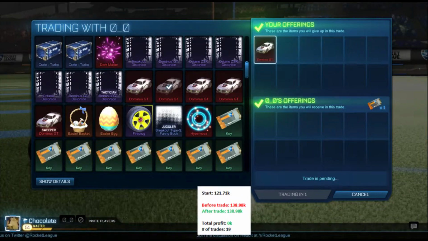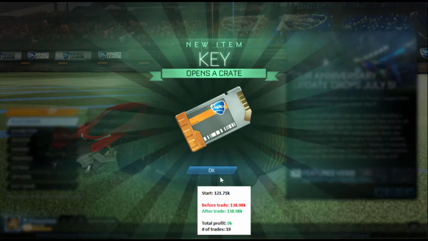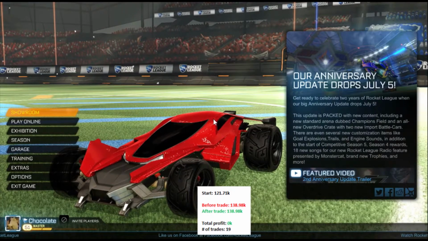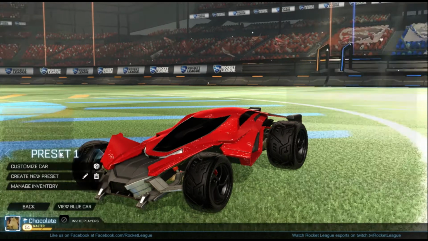And I found this trade via RL Trades on Rocket League Garage. A guy was requesting Dominus GT for 1 key, which is a no-brainer. The key is a lot easier to trade than the GT, and the GT is only worth 1 key, so simple trade. Let's go to the next.